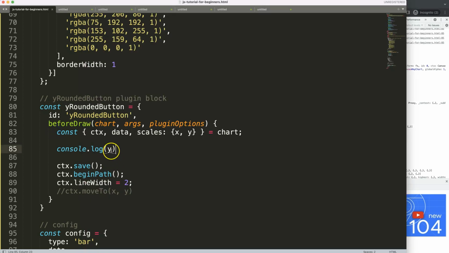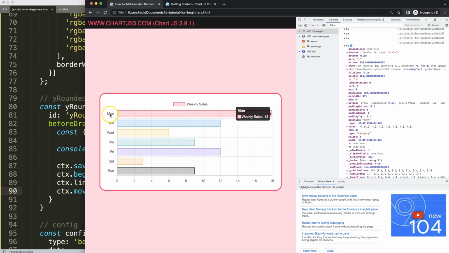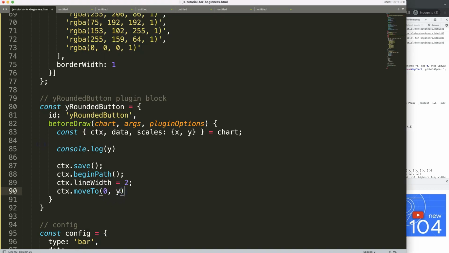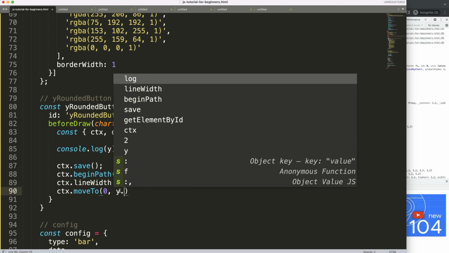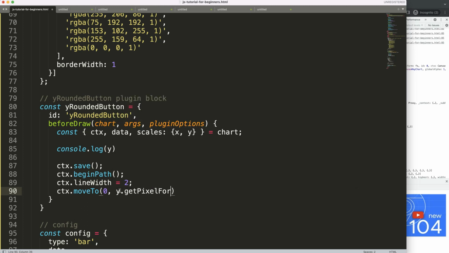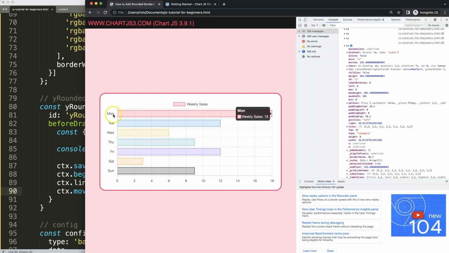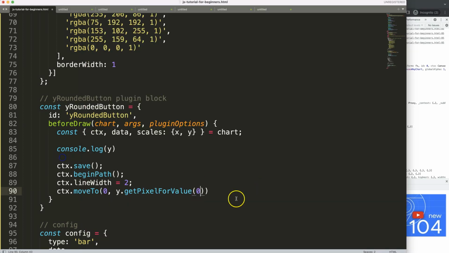So let's start to draw something here, and we're going to just do some estimates first. For the X, we can see 0 for now. And then we have the Y, and the Y needs to be positioned based on the index here. We need to get the value of this position. How do we do this? This is built-in functionality that the Chart.js library has. So here, y.getPixelForValue, and the value will be right now index 0. Why index 0? Because Monday is the very first element in an array, and an array is a 0-based calculation, so it starts with 0. So that's the first one.